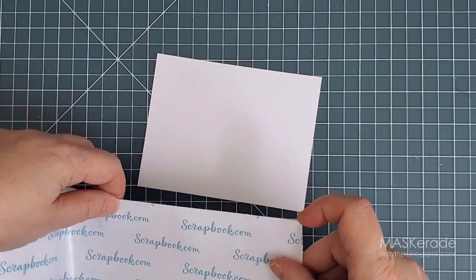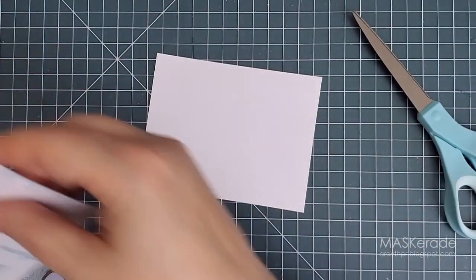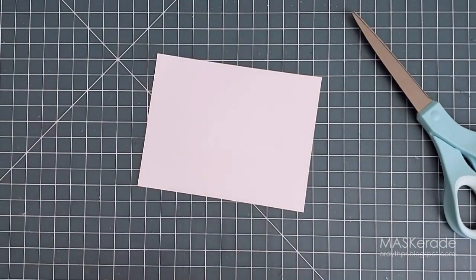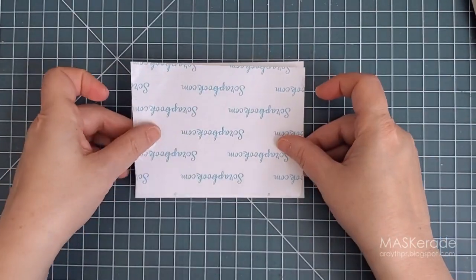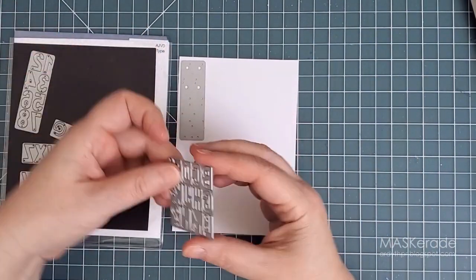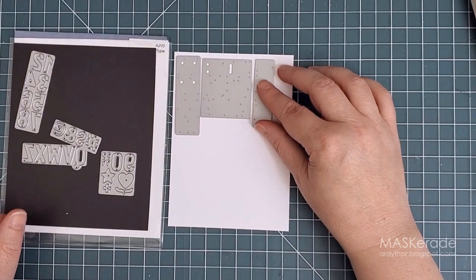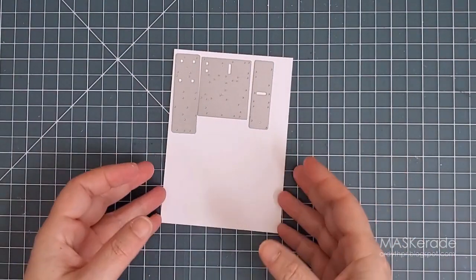Some kind of double-sided tape on the back of your panel before you die cut it. I have this huge mama roll that is 4 inches wide, so I can easily cover the back of a panel. Next, just grab the dies you need to make up the word you want to spell and die cut. You'll end up with lots of extra letters, but they're all now stickers and they all stay part of that panel.